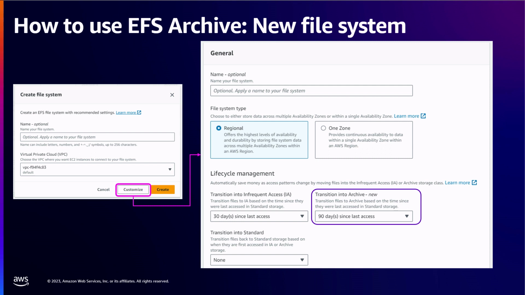And by default, we apply the recommended policy based on our experience working with customer file systems: 30 days without access moves your data to IA, and then 90 days without access moves that data to the archive storage class. We apply this recommended policy by default, and you're able to customize it to meet the needs of your specific use case, your specific workload.